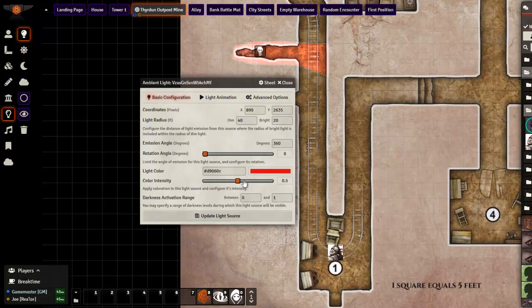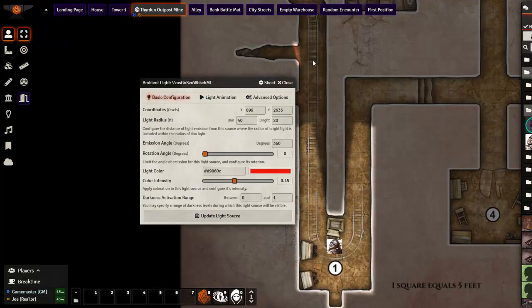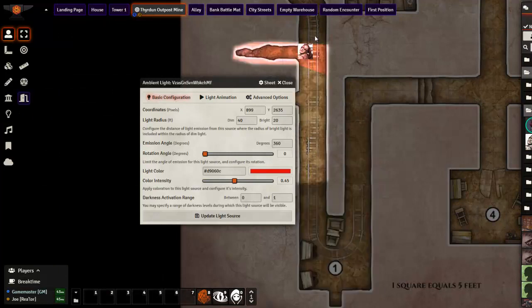One thing I would probably recommend if you're going to change the color is to lower the intensity a little bit. Sometimes if you turn the intensity up too much, it tends to cover up some of the details on the map. And also if you have a token in there, it tints that token as well, the more intense it is. So usually about 0.2 is a good setting.